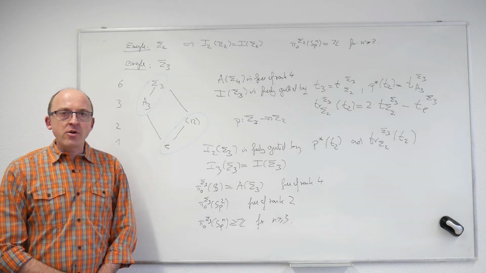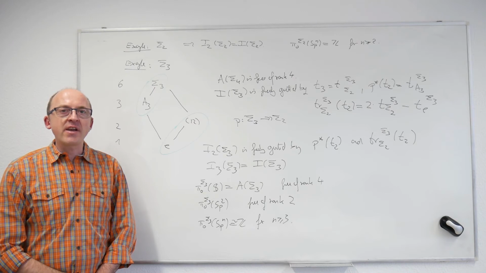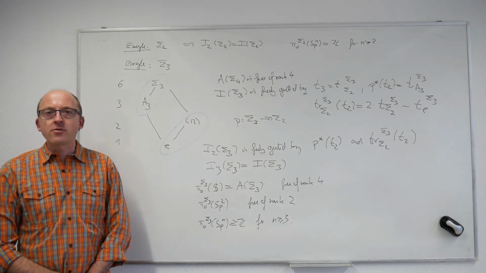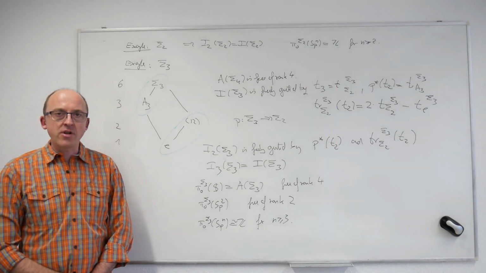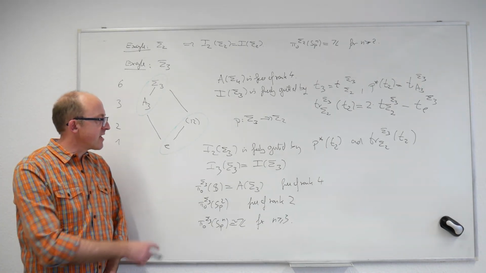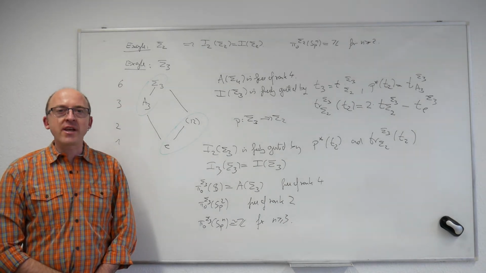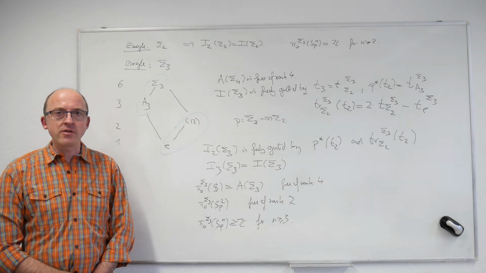The next example will also illustrate another feature, namely that there can be non-trivial torsion in these G-equivariant zeroth homotopy groups of the symmetric product filtration. So far, we've only seen examples where pi 0 G-equivariant is a free abelian group, and the next example will show that there can be non-trivial torsion.